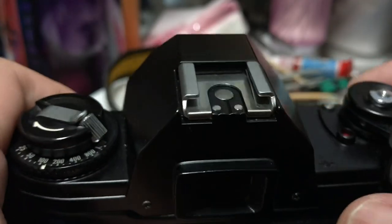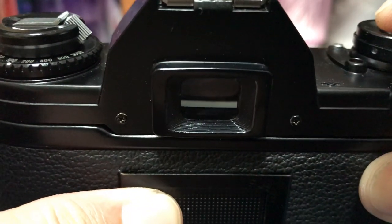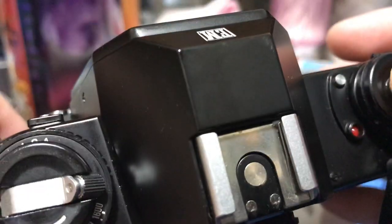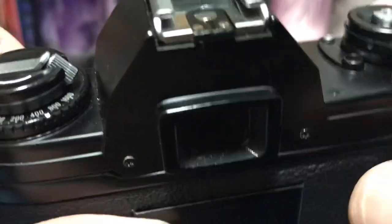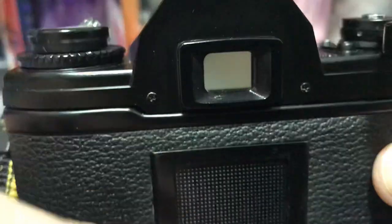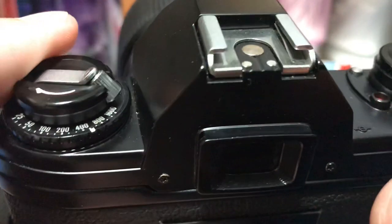So make sure that it's at auto, cock it, and fire it. Oops, like this. I'll tell you what that beep is all about later, okay? Okay, remember that sound, okay? Now cover your lens mount like so it doesn't have much light in there. See? If the meter is not moving but your shutter speed is changing, then it means that your meter is probably working but the needle is just stuck.